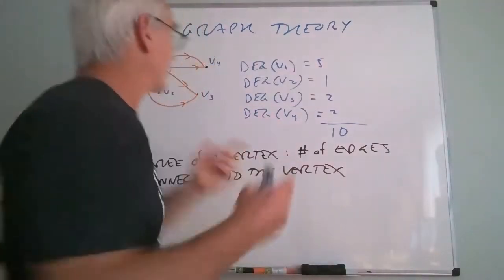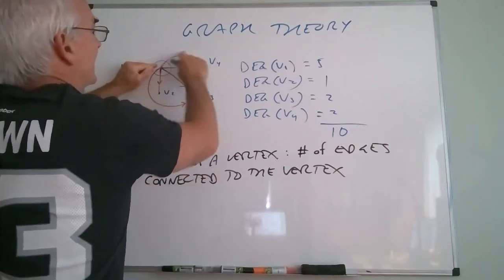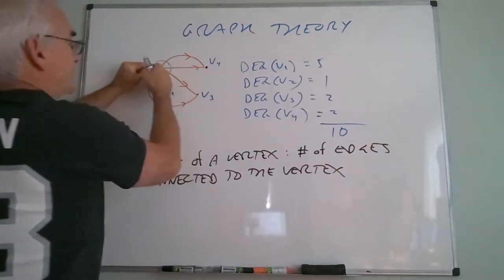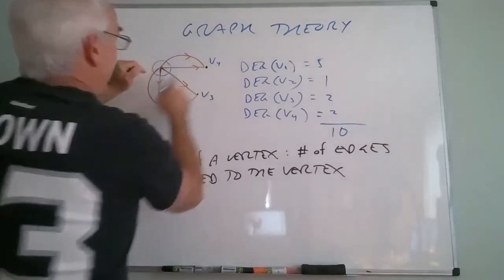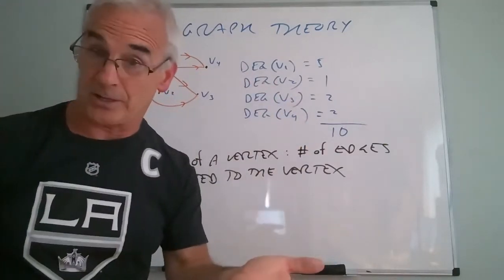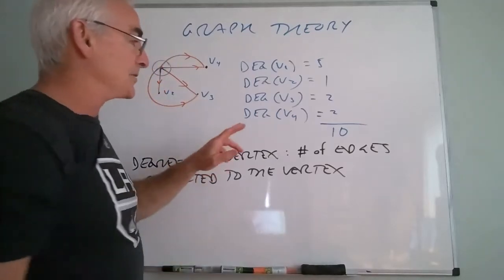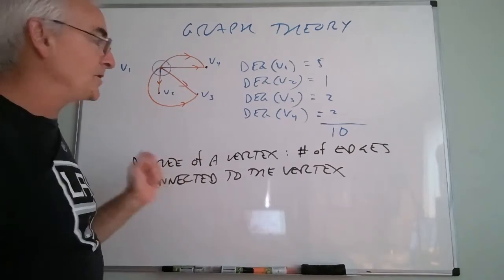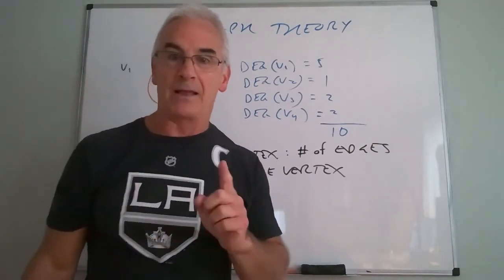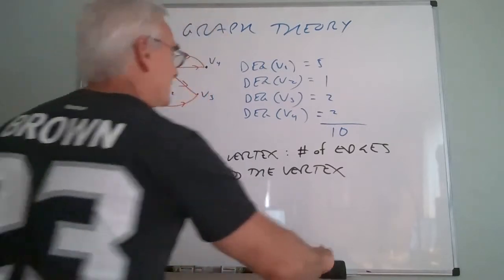So, for example, let's start with this guy right here. He connects 2 different vertices. So this edge is really counted twice when I'm counting degrees, because it counts as a degree for this vertex and it counts for a degree for this vertex. Every edge, because it's joining 2 vertices, is going to be counted in both of those vertices' degrees. That's probably a simpler way of thinking about it. So that means quite simply that the degree of the graph should always be double the number of edges, which means that the degree of a graph is always even. That's kind of an interesting concept.